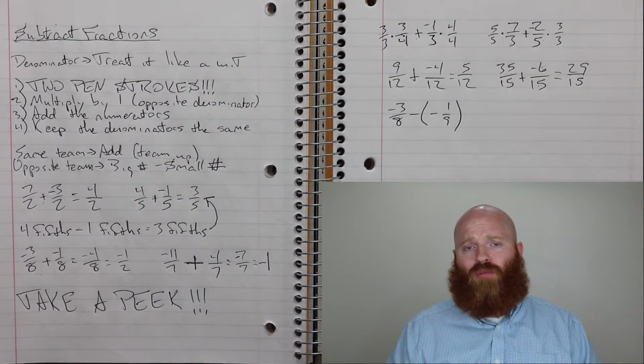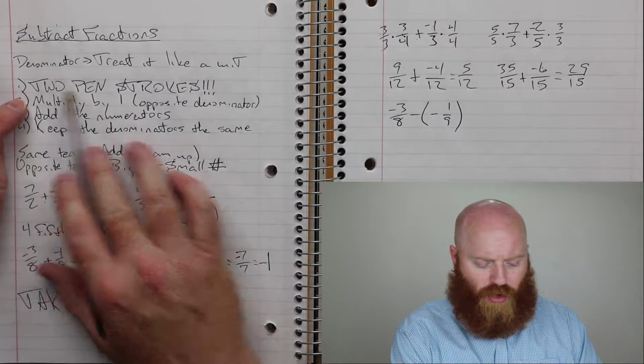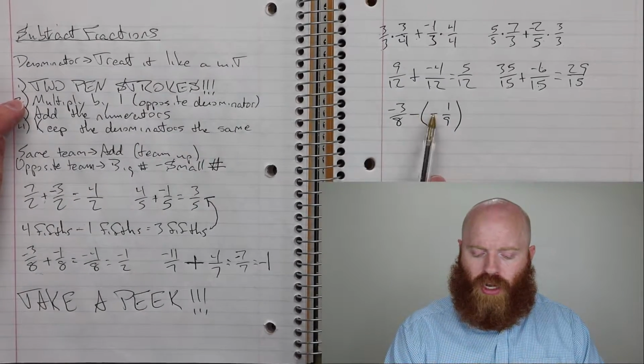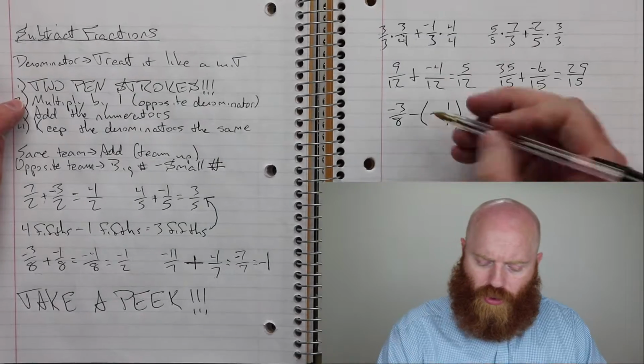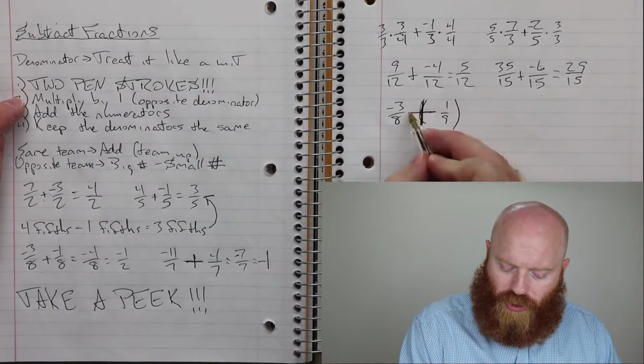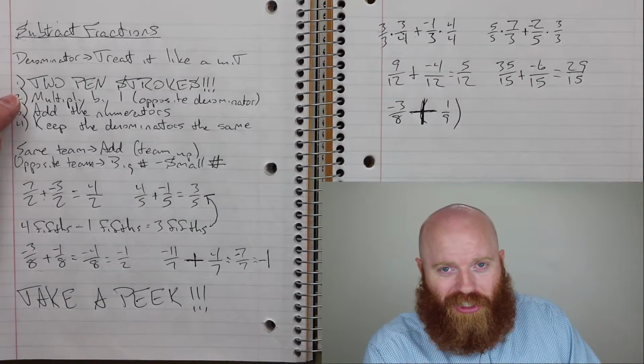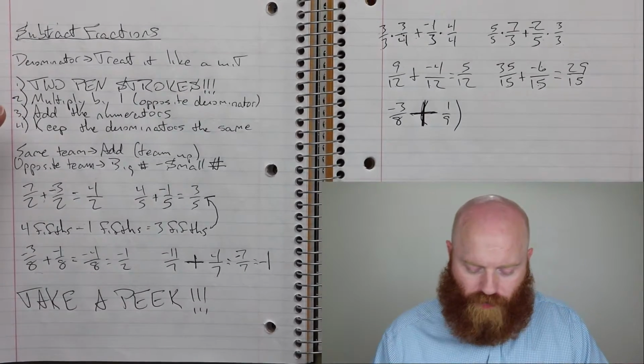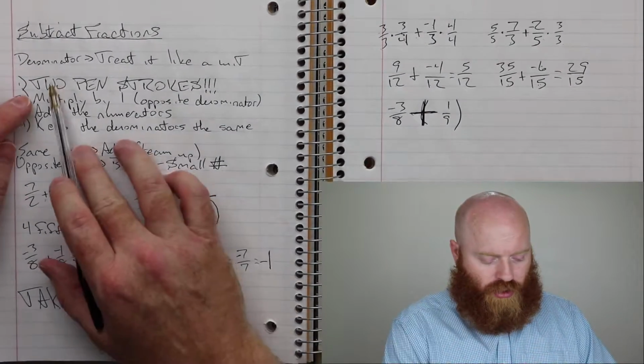I need to take away that intimidation by putting 2 pen strokes. That's why I put it right here at the top, 2 pen strokes. Get rid of the subtraction garbage. When you see subtraction and negative, you put 1 pen stroke right there, put another pen stroke right there, and you stare at addition. We can go to war with addition. We can do it because of my adding integers video. Okay, so step number 1, 2 pen strokes done.